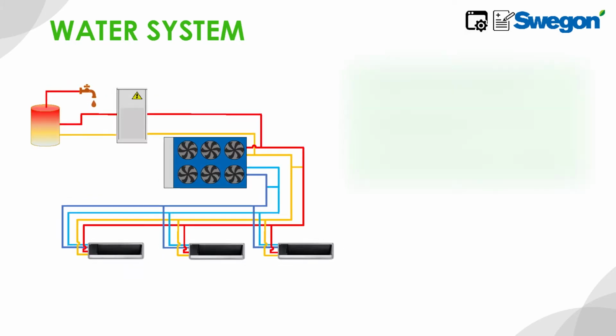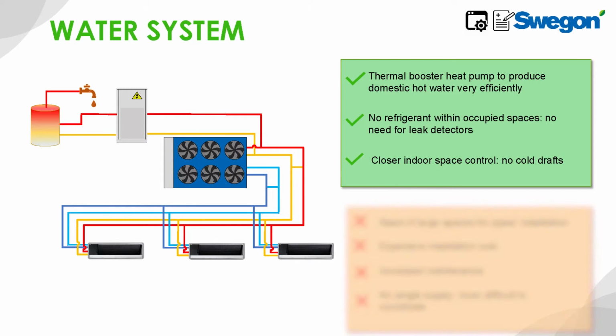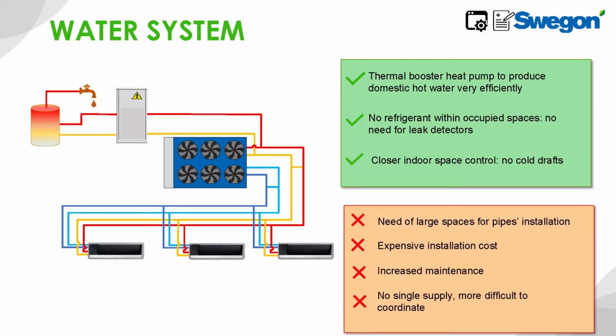The alternative we all know is the traditional chilled water cooling and heating systems, which offer the benefits of closer control, no refrigerants within the building, but the downside is they are complex, being made up from several components from different suppliers, all put together by the main contractor, who is then responsible for making it all work, unlike VRF systems, where one supplier, whether it be Daikin, Mitsubishi or Samsung, supplies all the indoor units, outdoor units and controls. The overall costs on small to medium-sized buildings are higher.